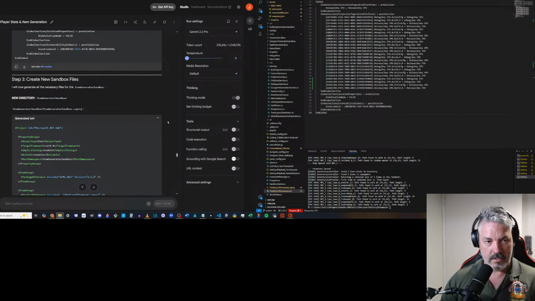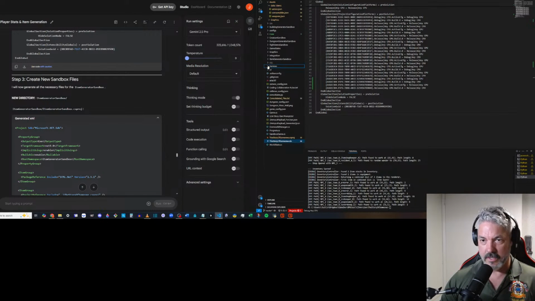All right. Make sure off screen here I labeled my folder correctly. Okay, so we have an item generator sandbox, and now we have to make a project file.